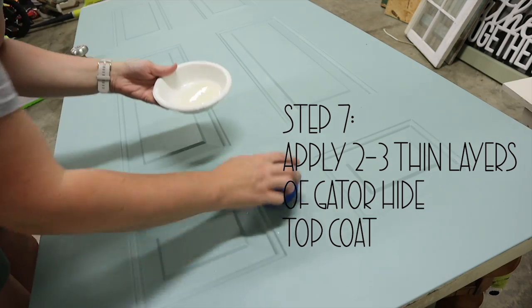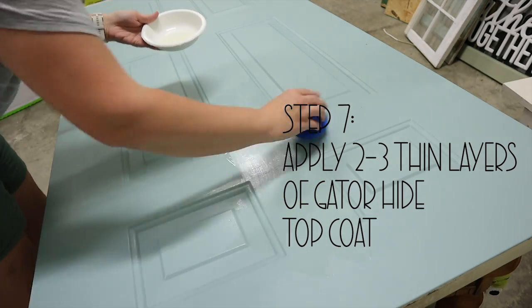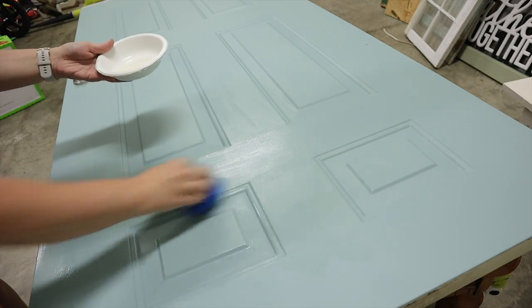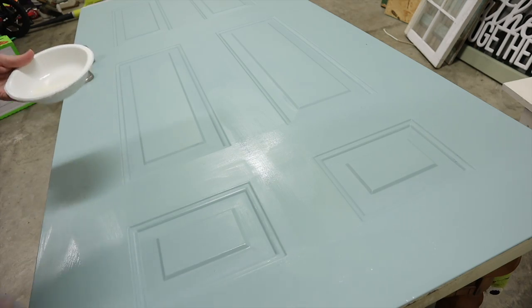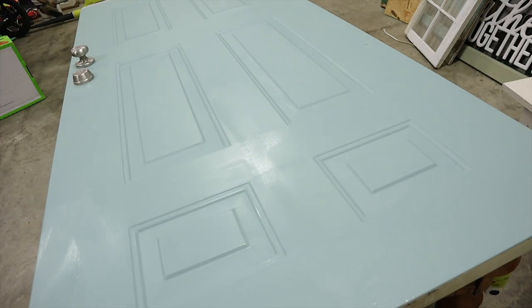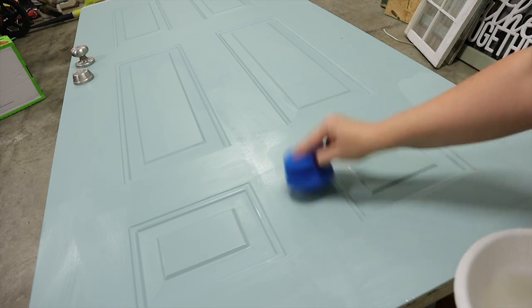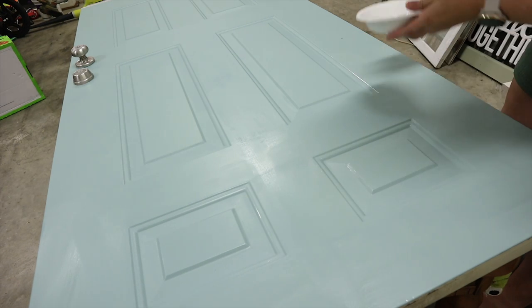So here I am. Now that my second coat of paint and Gator Hide is super dry, I am applying just the Gator Hide now with the blue applicator sponge that's also available from Dixie Belle. This was a really easy process. I just had to be careful again to not overwork the top coat because that's when your top coat gets kind of gunky. If you go back over it once it started to dry, that's when you have some problems happening.